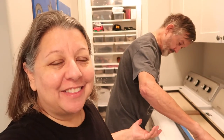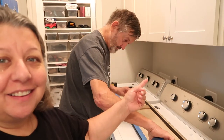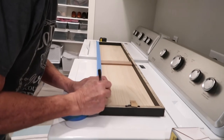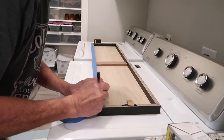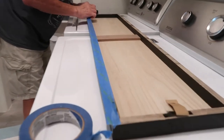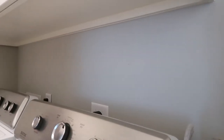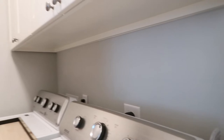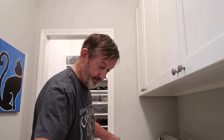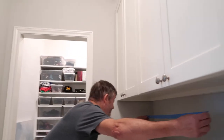We're here together and we're going to be putting the sign up. What we decided to do is put a piece of painter's tape all the way down on the sign, mark where the sign hangers are, then put it up on the wall, measure how far down we want it to go, and then it should work perfectly. I actually got that tip from TikTok or something.